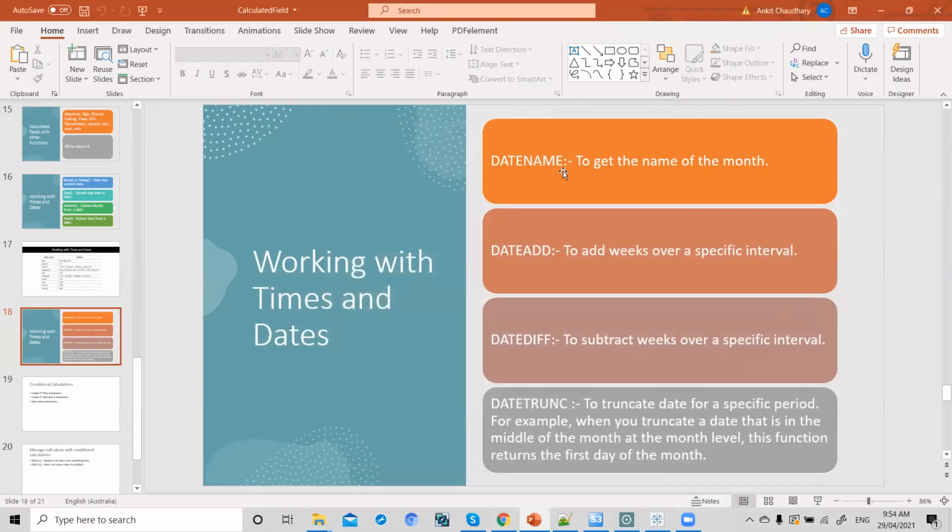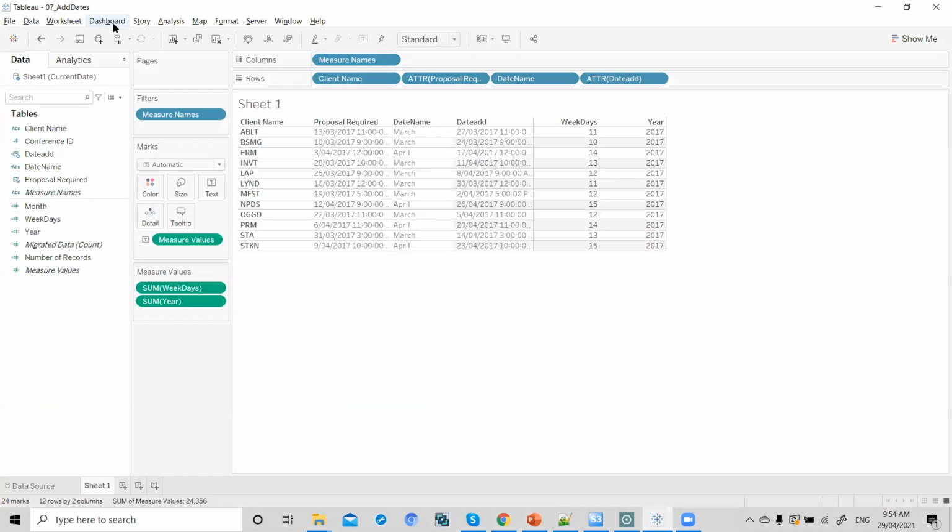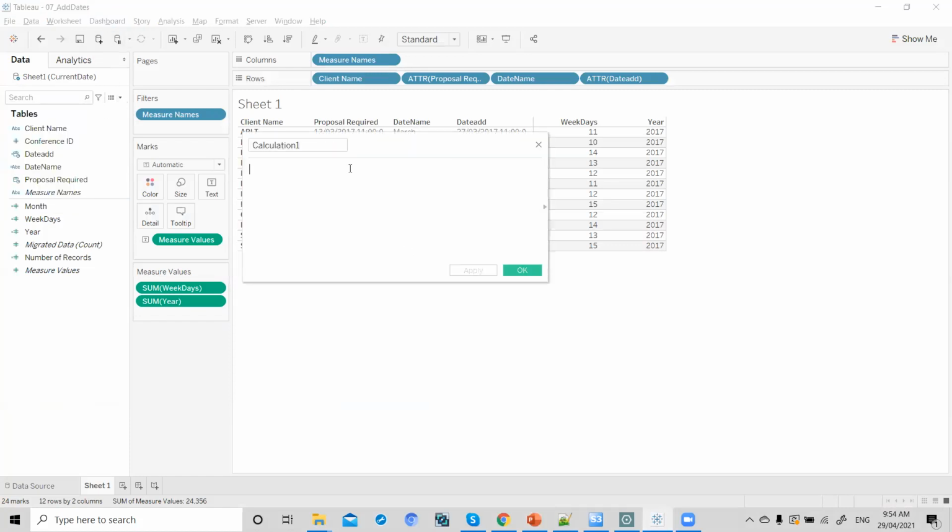The syntax, the function name is there, but how to use that function name? If you simply look for the function name, for example, date name, if you start with a bracket here, you will see the syntax.